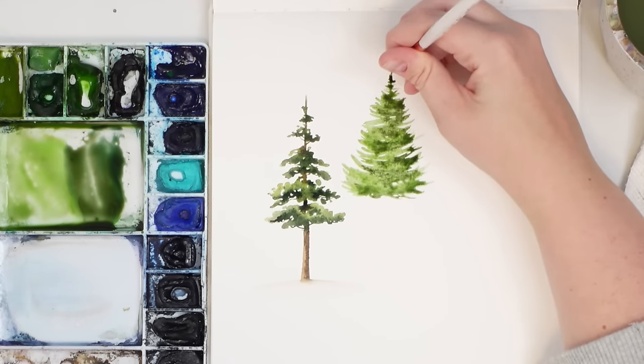But all these branches are still pointing up. And we're going to do another detailed one, which I typically do, like my go-to evergreen tree, where the branches are more pointed down. It's the same kind of thing as this, but they're just pointed down. Grab me a little bit of that darkness. Okay, and then again, this will probably be the last-ish one. If there's any tree enthusiasts out there that want to give us an idea of what tree this looks like, or any of these types look like, let us know, because I don't know. And then I'm going to do some short ones coming down the front to fluff it out a little bit so it doesn't look so odd.